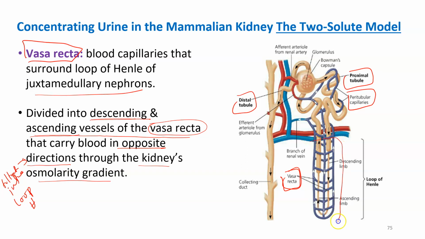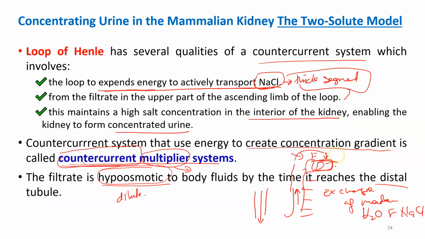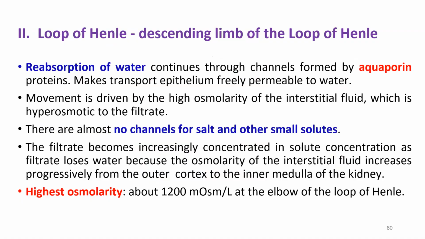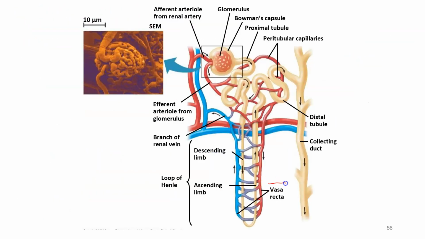So if you are referring to this diagram, it is a bit confusing. Saya nak awak elakkan rujuk gambar ni sebab dia macam confuse sikit, saya tak suka guna. It is better for you to use this diagram to refer to. Okay, so vasa recta. So as you can see, that's why the process tadi kita namakan dia juga sebagai countercurrent multiplier system. Multiplier sebab apa? Dia guna energy untuk sodium chloride move out of the filtrate kan, dekat thick segment.